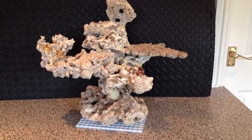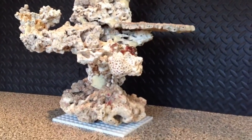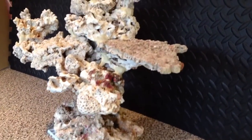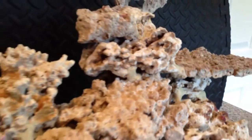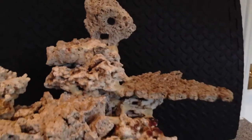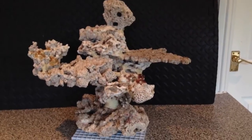I'm going for two or three islands, basically wanting it to look like the Black Pearl in the movie when it's sailing and you can see the islands. I'm kind of going for that inspiration, trying to get a bonsai tree kind of look. It's not bad, I quite like it — it's pretty cool, lots of overhangs. I think once this is covered in SPS corals it's going to look pretty damn sweet. So yeah, really happy with this — that's the first island done.